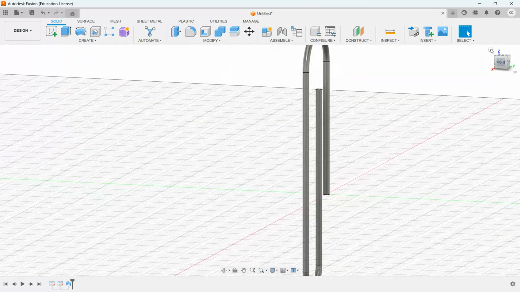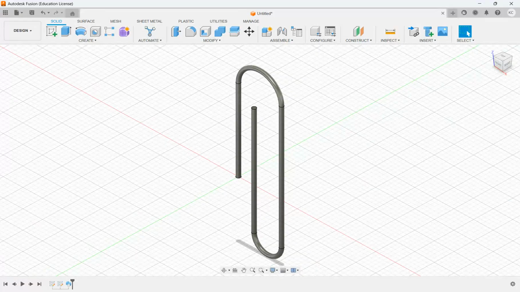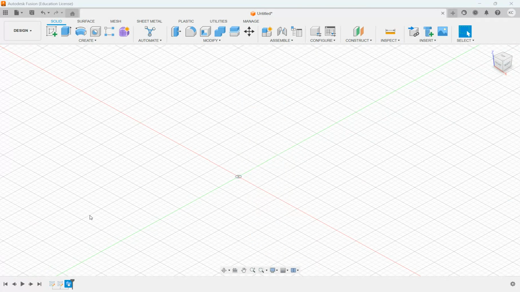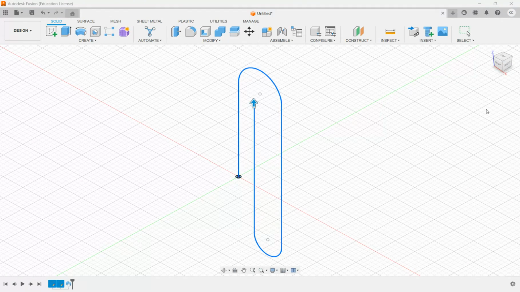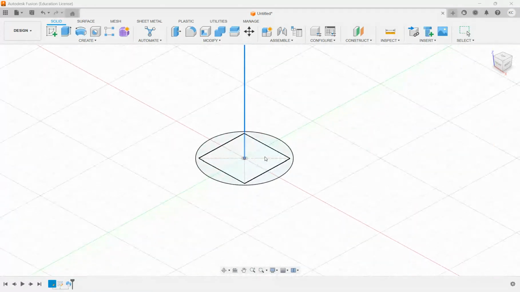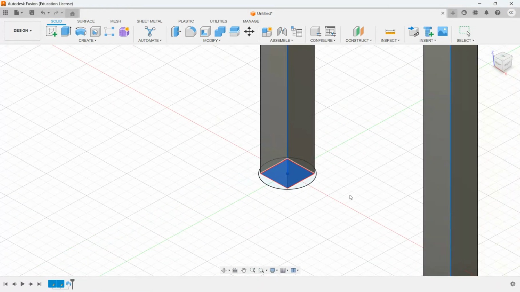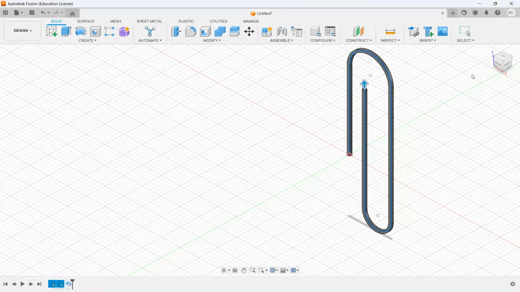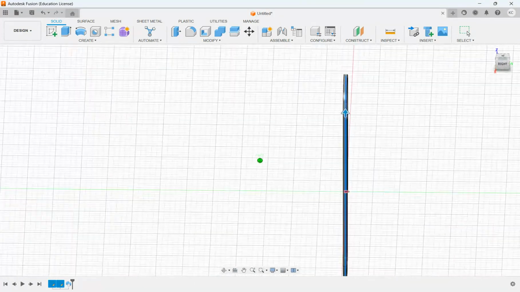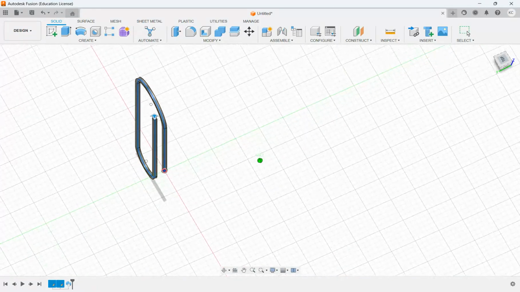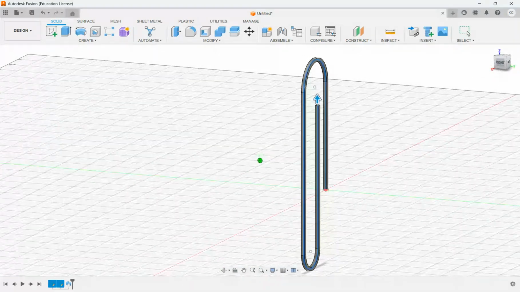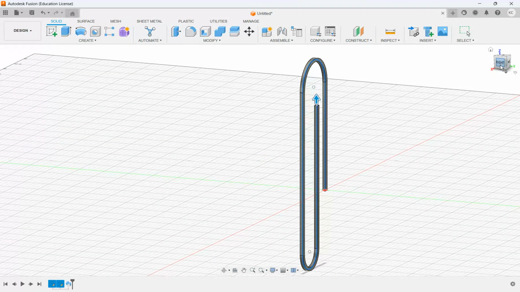Now let's say, just so that you guys could see it, I would like to go back into the sweep, so I'm going to right click and hit Edit Feature, okay? If you notice, profile is still selected, so I'm going to clear that profile and go back in, and I'm only going to click on the rectangle this time. If you can kind of see, it actually pulls the square around. So it doesn't have to be a circle, it can be other shapes. Just know it has to be a closed shape, which is what they consider a profile, okay?